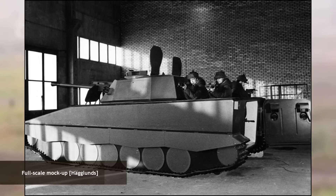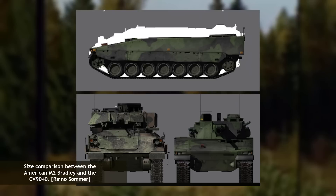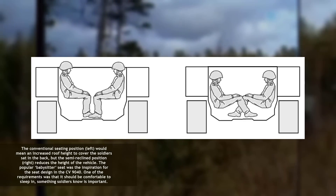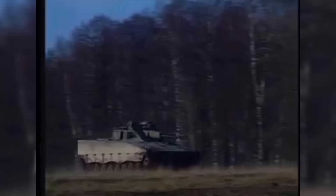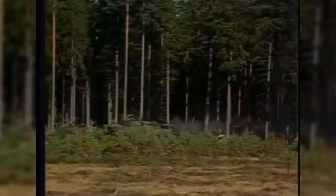Alongside the rigs, a full-scale mock-up was created to ensure that the vehicle had a high volume efficiency, defined as the vehicle being big on the inside and small on the outside. The Swedish Armour School also conducted mock-up trials of different seating positions, finding that to obtain the required low height, the best seating position was with soldiers facing each other, with the CV-90-40A having four seats on each side. The sponsons on each side of the better-protected central fighting compartment were less protected in order to improve weight efficiency. All these design features resulted in the CV-90 weighing three tons lighter than similar vehicles with the same requirements.